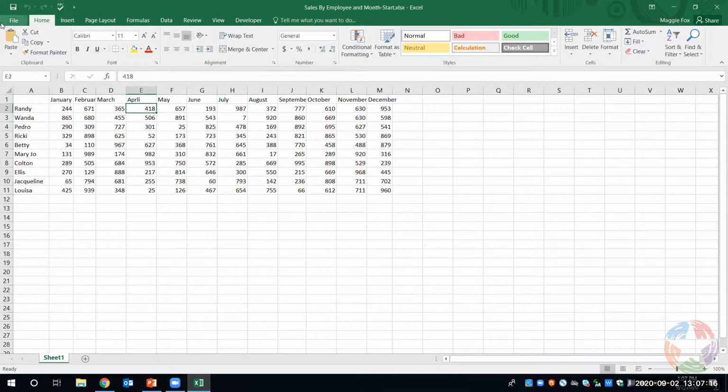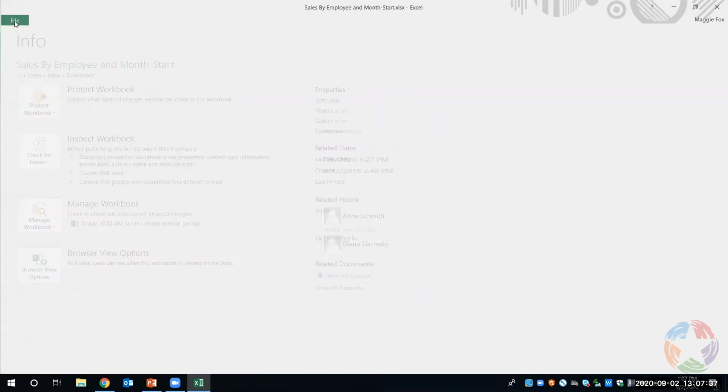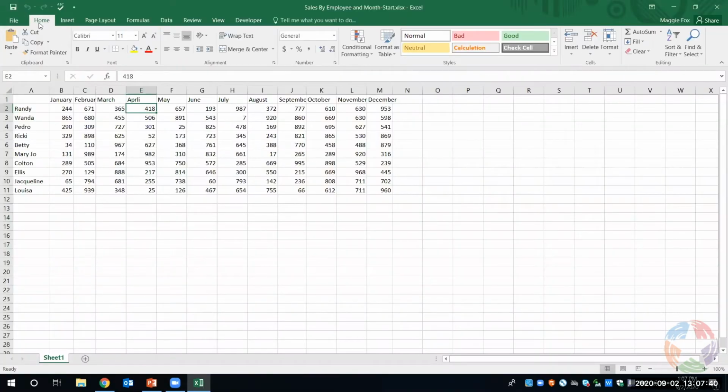So below that is what is called the ribbon. It's all your major tools that you will use while working on your spreadsheet. So the first tab is the File tab. And that includes all your options to save, print, etc. We can back out of that clicking on the left arrow and move next to the Home tab, which is our default tab with all the major tools and all the tools that we'll be using in today's class. They are on the Home tab as they are the most commonly used tools throughout the program.